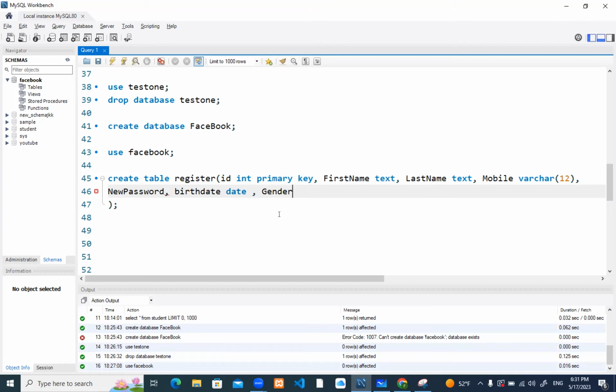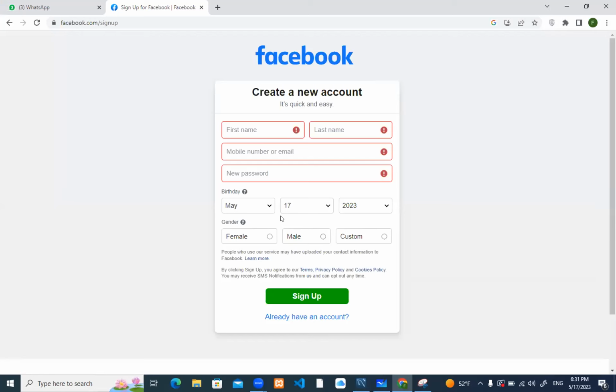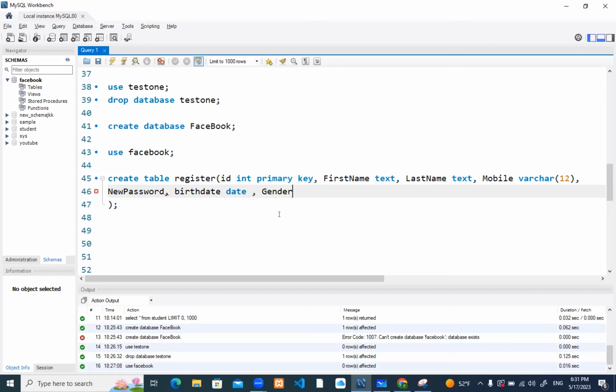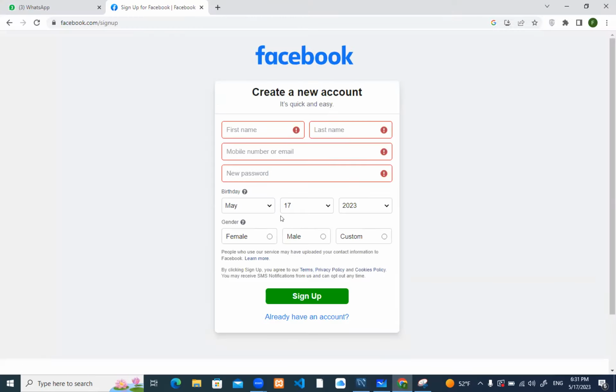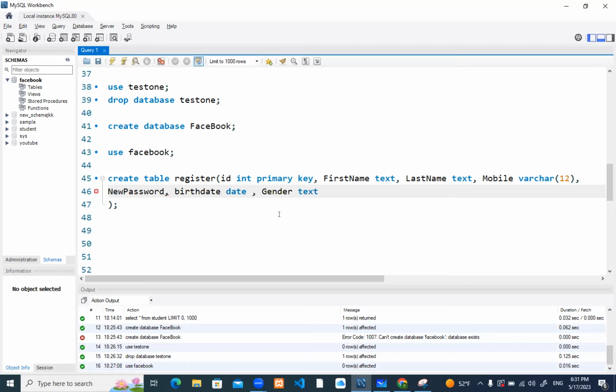Gender is text: male, female, custom. So you can take text only, or you can take varchar as well. No worries at all. These were all the information we are going to store inside the register table of Facebook.